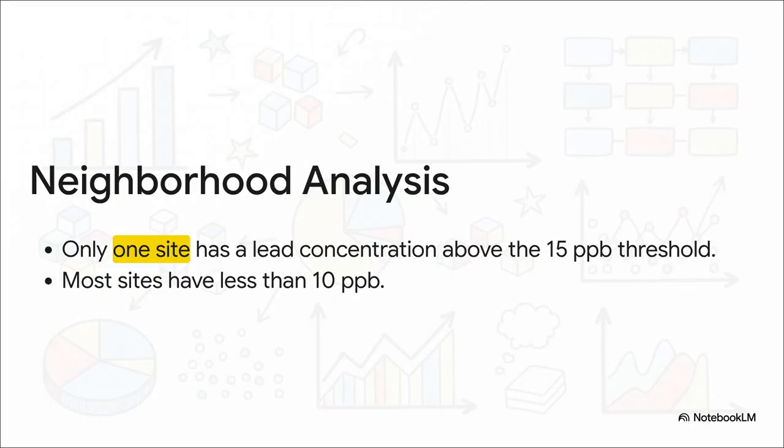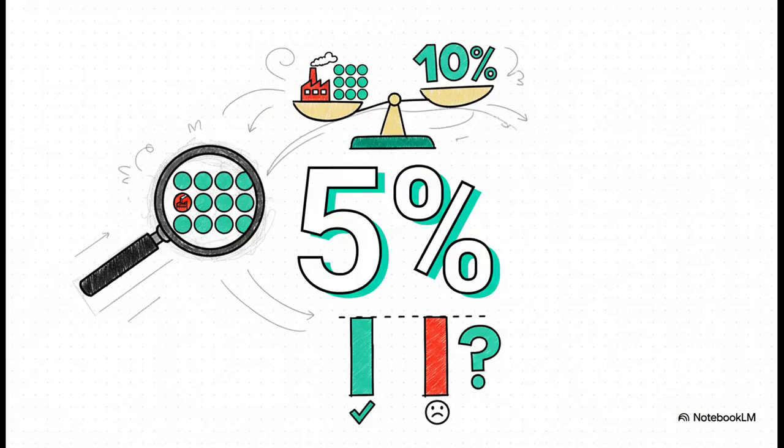So we take all 20 of those samples, put them on a dot plot, and boom, the story instantly becomes clearer. As you can see from the analysis, most of the sites, a full 16 out of 20, are clustered together safely at 12 ppb or less. But you can also see that one clear outlier, one single site that tested at 22 ppb, well over our safe limit. Now, the Environmental Protection Agency, the EPA, has a rule. They require action if more than 10% of samples are over the limit.